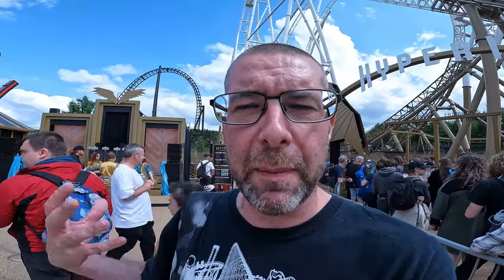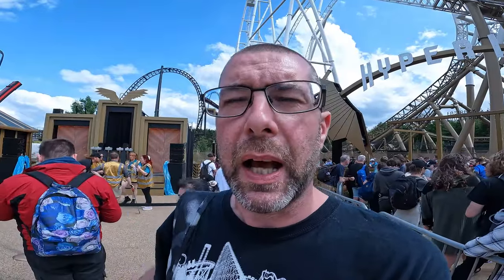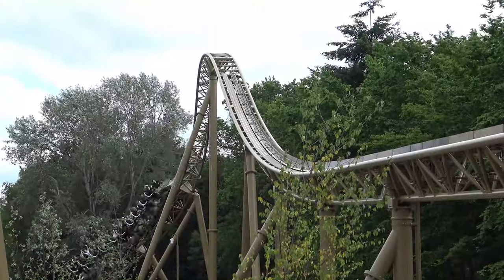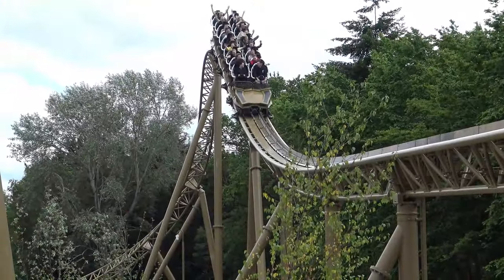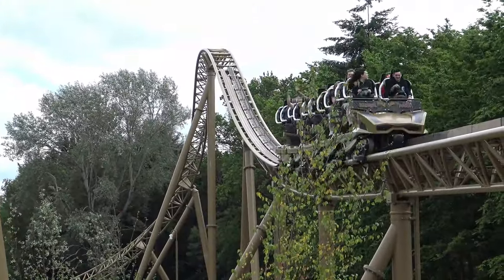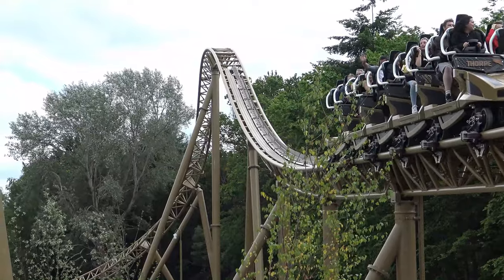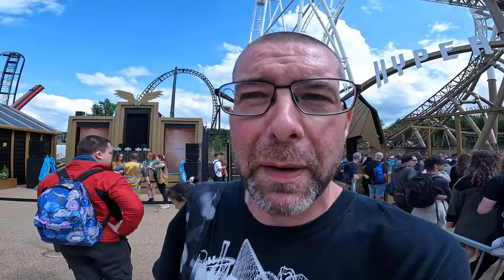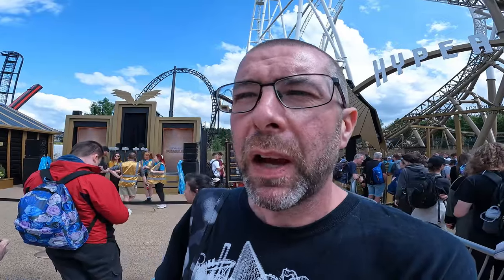You then have the twisting air hill. That's really good. I really like that towards the end, followed by the final airtime hill as you hit the brakes. The brakes do bite just as you come over the hill, so at the back you don't get much airtime. It's that stealth kinda thing where you almost get a bit of air and then don't. So overall, really good.